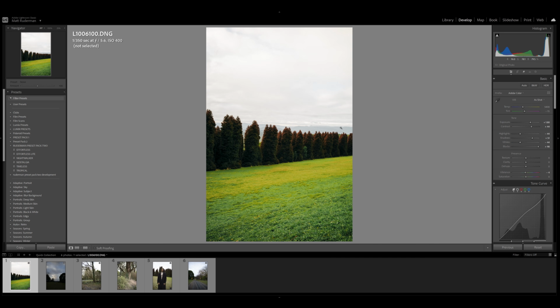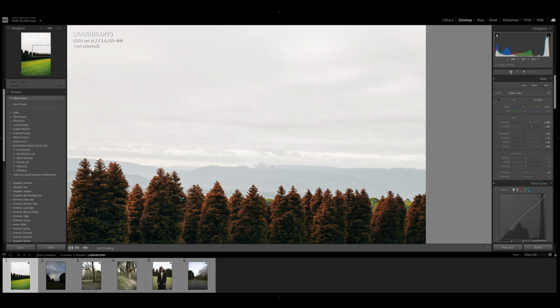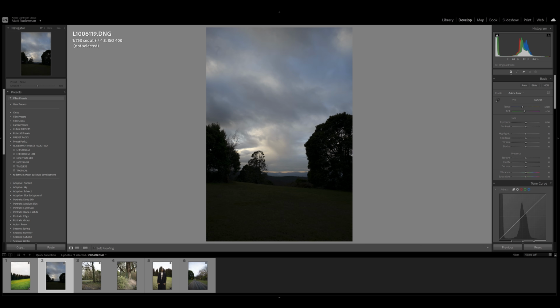And that already looks pretty good. I quite like the way that looks, as you can see. And then the sky, you still got quite a lot of detail in the sky too. So that's kind of what's good about this camera. And I think it's great that at least the sensor has a little bit of flexibility, because even if you do underexpose the image, it's not the end of the world.